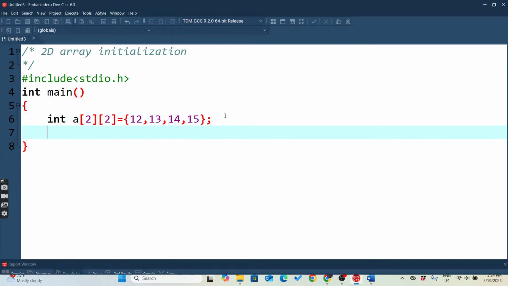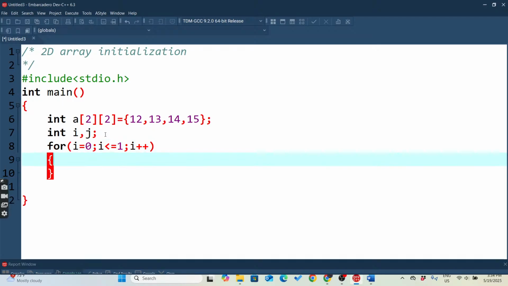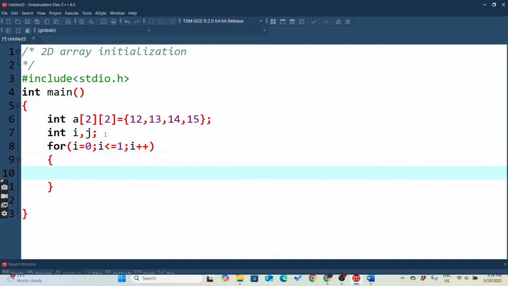Okay. Now let's declare variables for the loop. We need 2 variables, yes, because one for row, this one, and one for the column, this one. Let's go for the loop. For this is for row. I'm writing a comment here.